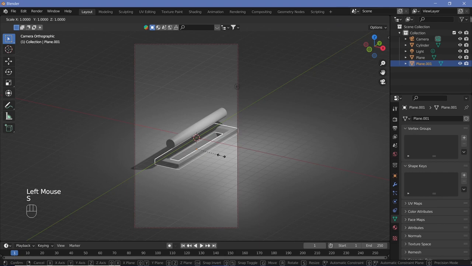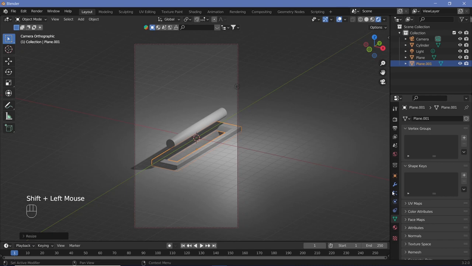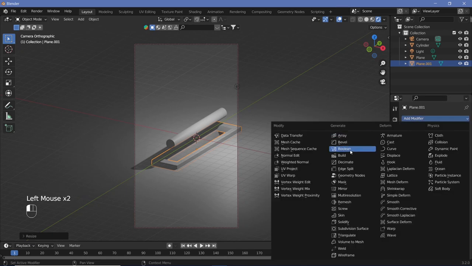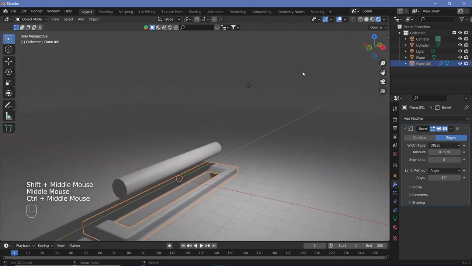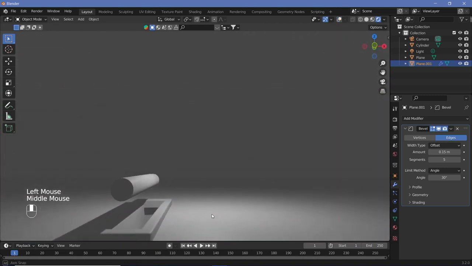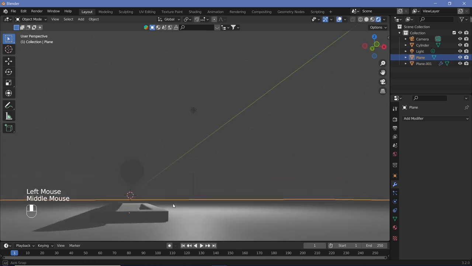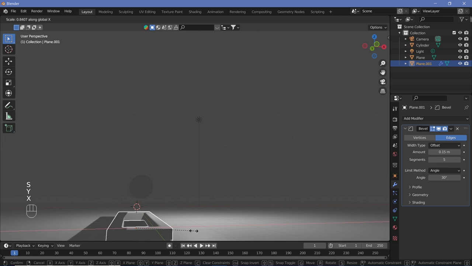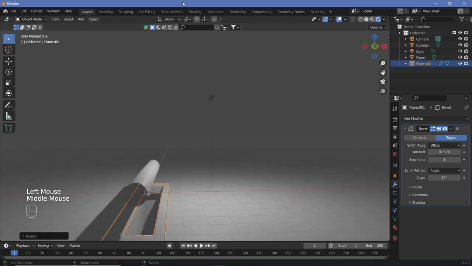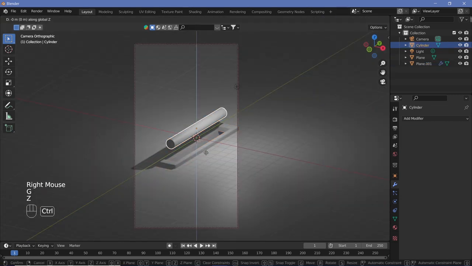We can, in fact, scale it down by just a bit and also give it a bevel modifier. So add a modifier, bevel, and just increase the number of segments and the size of the bevel as well. Once you have this, make sure that everything is aligned correctly. I don't want these outer edges to be seen, so I'm going to take this, scale it down on the x-axis, just like that. There we go. Now, if we move this on the z-axis, it should perfectly fit into the hole.